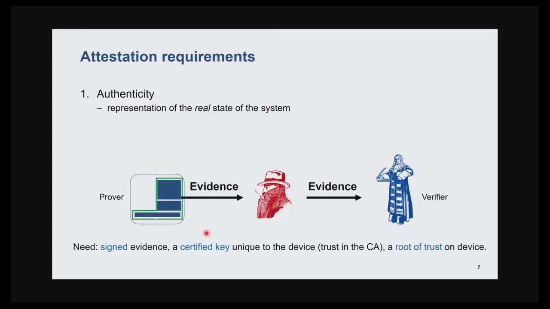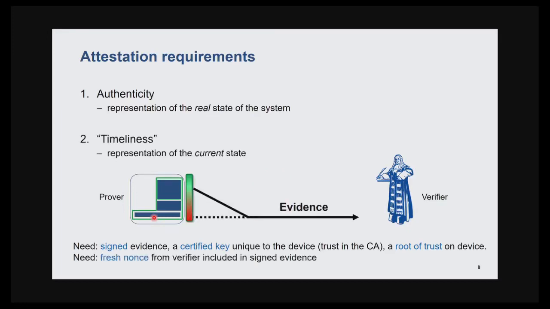Furthermore, in order to use this key securely, that key should be available to some kind of trusted computing base on the device. This is sometimes called the root of trust. And for the root of trust, the rest of the trust is built from having trust in the trusted computing base in the first place. The second property that might be needed for an attestation protocol is that a verifier might want to know not only that the prover device has a trusted execution environment that matches certain properties, but also that that property holds right now and not sometime in the past.